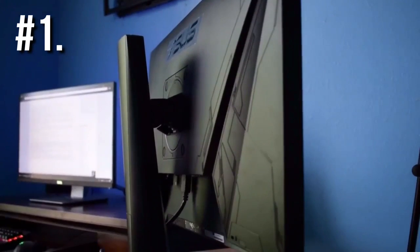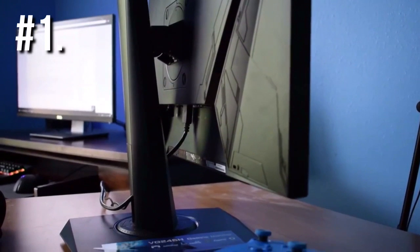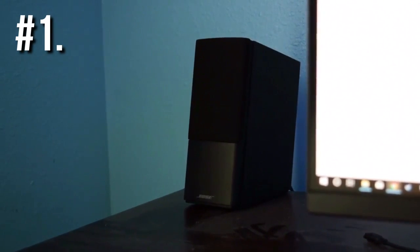It also has built-in speakers if you do not already have headphones or external speakers. They sound quiet and just not good. Here's what they sound like at 100% volume compared to 60% volume on my external speakers.